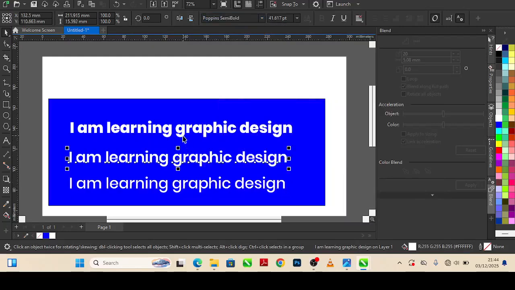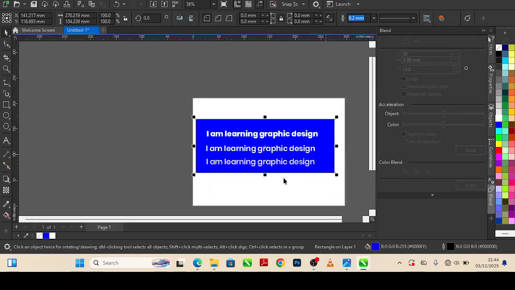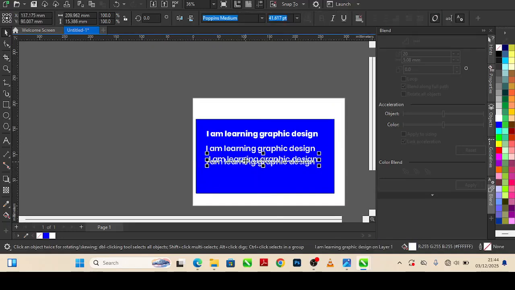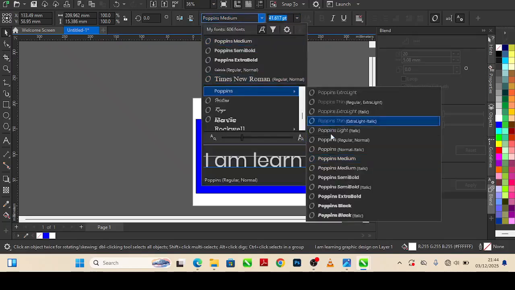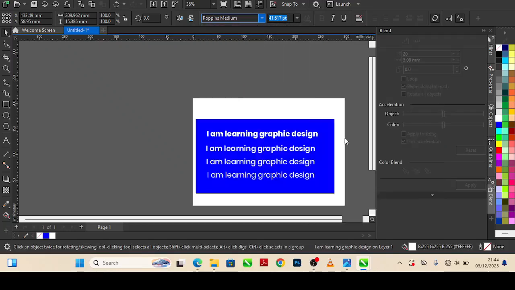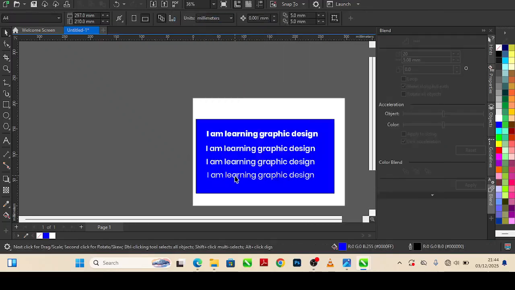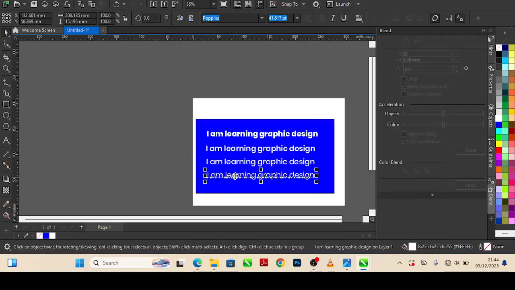Look at the first one. Look at the second one. Look at this one. I'm still going somewhere. Let me try to expand it. Okay, I still duplicate this one. Now I want to pick, okay, I've used this one before. Let me use regular. Can you see now? Look at this one now. Regular. Can you see? Let me duplicate it.